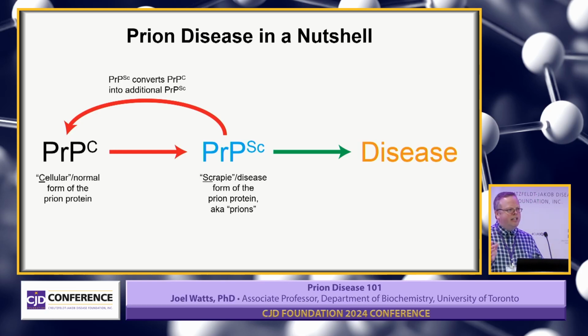Now, the thing that's unique about prions is that PrP-Sc, as Dr. Appleby said, is like the bad kid on the schoolyard. It promotes the misfolding of other PrP-C molecules so that you have a net increase in PrP-Sc. So this is why prions are infectious. If you take a pre-existing source of PrP-Sc and you introduce it into a new host, it's going to start converting the host PrP-C into more PrP-Sc, starting off the disease process.